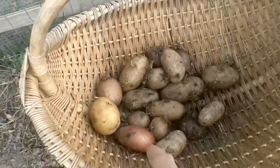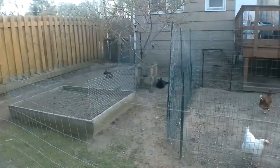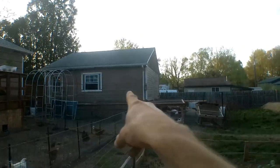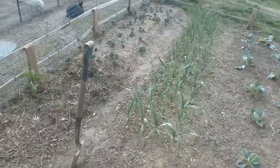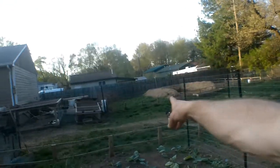Potatoes. I still got to put these ones in, but I have put potatoes here and all through here, and that's what's coming in down here now. And then there's potatoes over there too, and all through here. And then there's potatoes in there I just put in. And I gotta put something in back there. I'm getting ready to put those cannabis in, and that's what I'm about to do now. And then this is asparagus. Asparaguses, and then these will come back every year like perennials, because that's what they are. And they will also send up new shoots as they grow, a lot like the strawberries do.